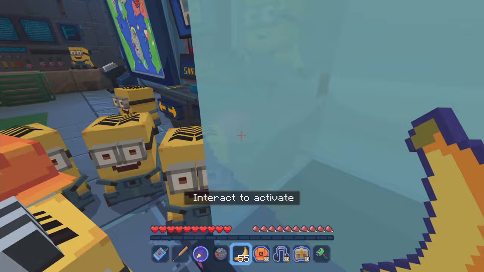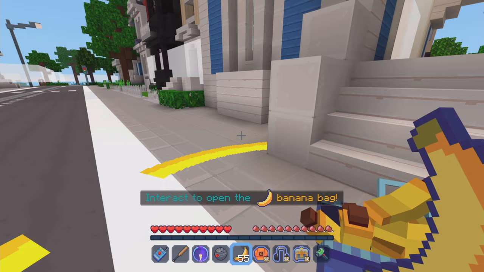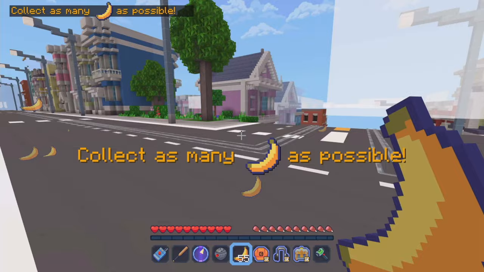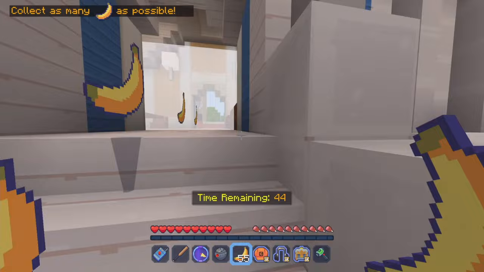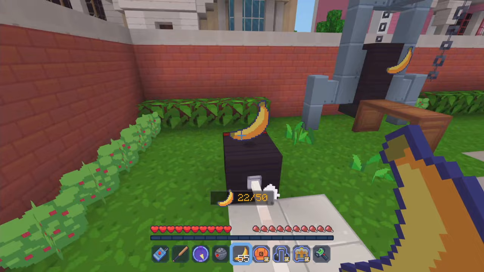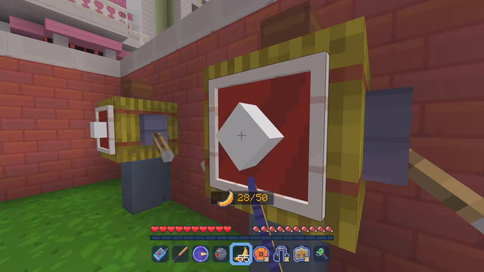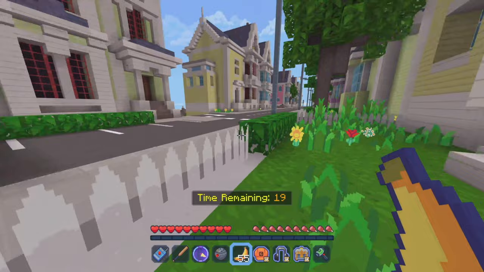Interact to activate. Let's go, squad. Interact to open the banana bag. Okay. What is this? Oh, I'm collecting bananas. Get the bananas! Yeah. Never did I think Master Chief would be saving the world as a villain by eating bananas. This is a very weird scenario. Where are the rest of the bananas? How many bananas are here? I don't know if the bananas went this way.